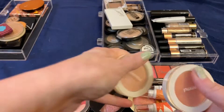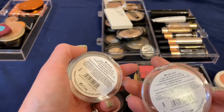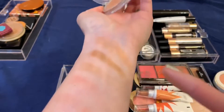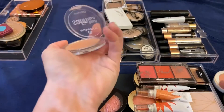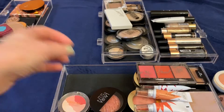These Essence Touch blushes are so good — only about two or three dollars. This one is Satin Coral and this one is Satin Love. This one looks like nothing in the pan but it is so pigmented. They last a long time, they're smooth, creamy, and blendable — such good quality. I'm definitely keeping those.